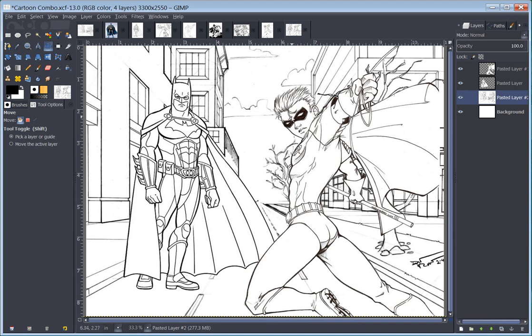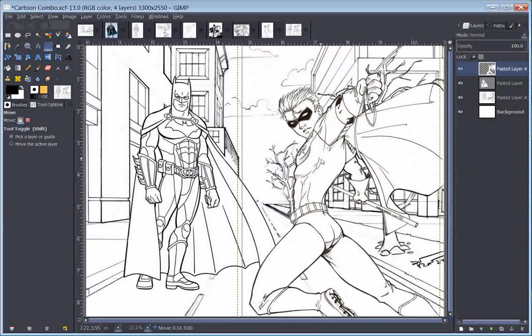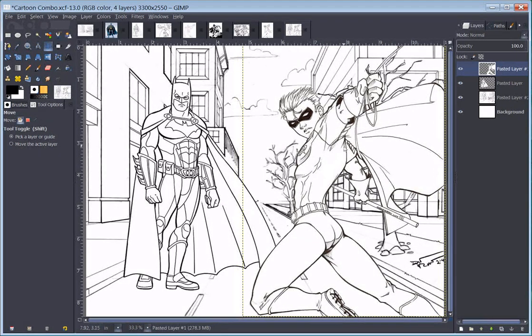The last thing I'm going to do, if I am happy with how all this is set up, is, well actually, I notice Robin's cape here is not quite on the side, so I'm going to move this. So he moves over, and now he's going off the side of the page, where the drawing ended anyway. That's good. What I'm going to do is combine these layers together into one layer. This is very, very important.